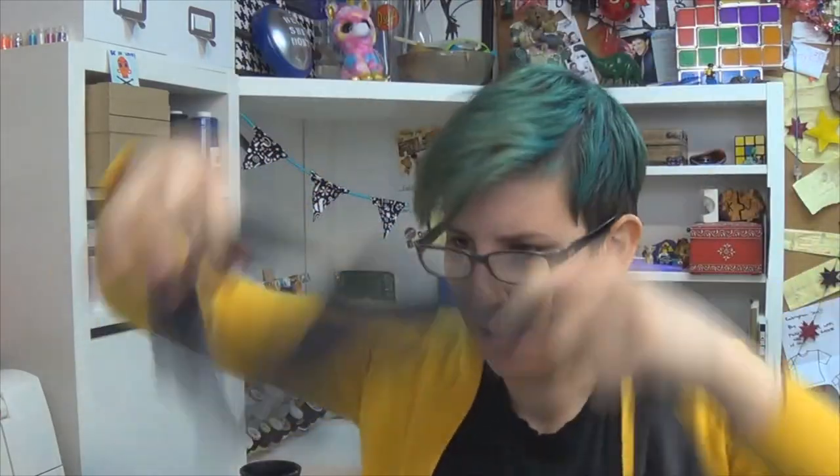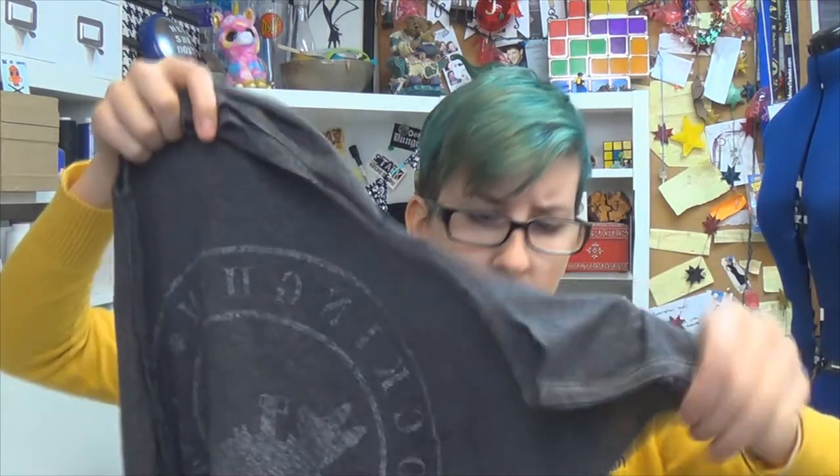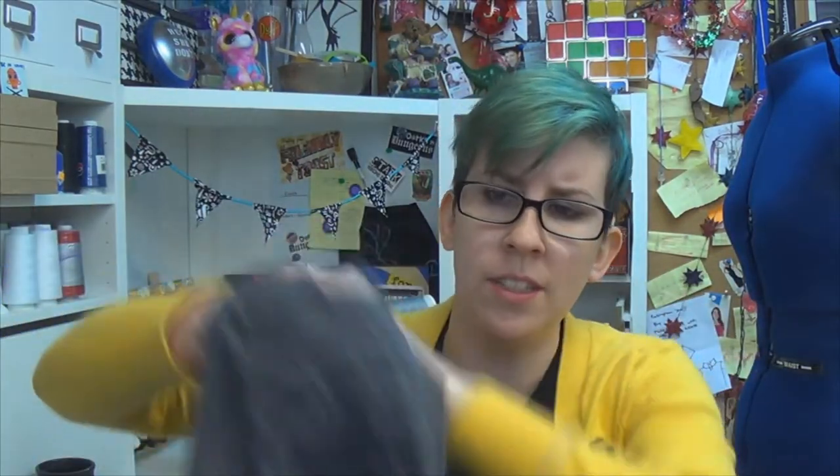Now it's just a matter of re-stitching over the stitches you unpicked. I definitely didn't realize I was still wearing the collar bit! Now it's time to attach the cowl to the neck of the shirt. The shirt is inside out. I'm gonna tuck the cowl right side out into it, matching up the side seams of the cowl to the shoulder seam, and then pin the heck out of that. Oh my gosh, we're almost done!